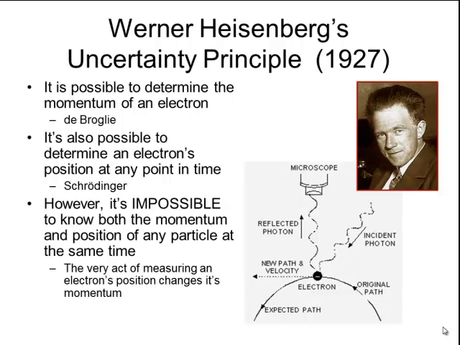The reason this is is because in order to measure the position of an electron, you have to strike it with light. And the photon from an electromagnetic wave will strike the electron and be reflected up to a microscope where you can observe it. However, in the process of striking the electron, the path and the velocity of the electron will change depending on the energy of the light. So if the electron was originally following this curve, it's now going to go off in some other direction. But that new direction and momentum of the electron will be unknown.